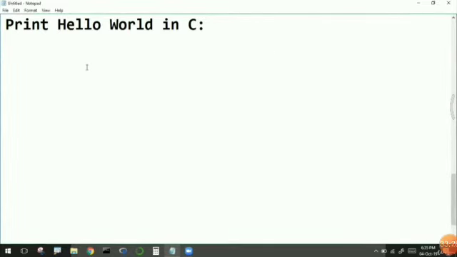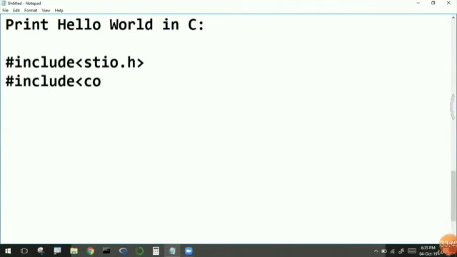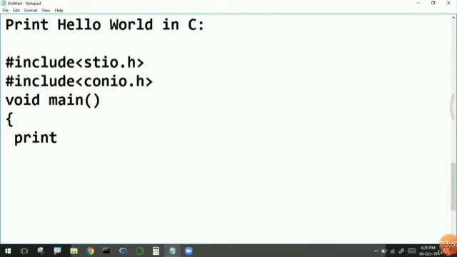First, we have to start with the header files. Hash include standard input output dot h. Next, hash include conio.h. Write the main, void main or int main, and then let us start writing print. Before that, if you want to clear the screen, clrscr we have to use.